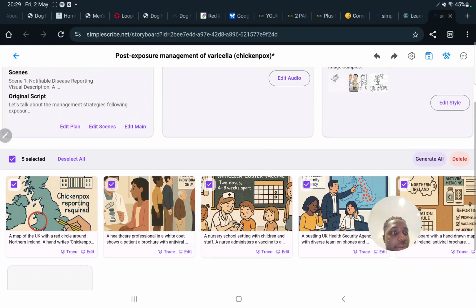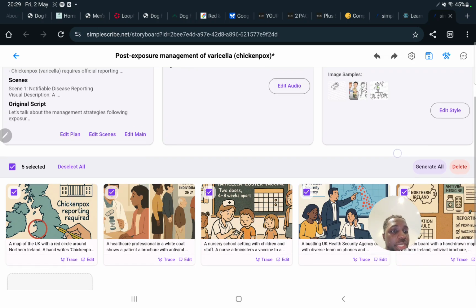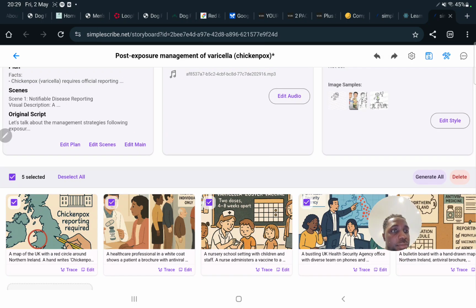All you have to do now is save the project. Very important. Click this save button before you generate the actual project itself. So I'm going to click save. Again, this process takes a while because all of these images need to be downloaded, saved to the database. The audio needs to be saved to the database. So again, another cup of tea.